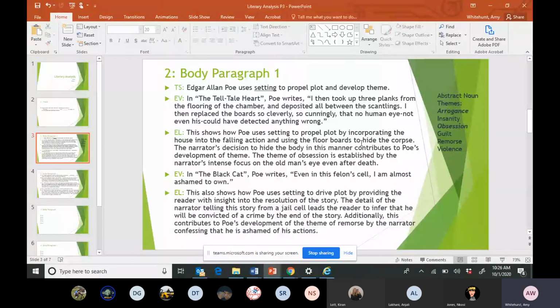We went through step by step and we talked about how our evidence related to plot and then how our evidence related to theme. So when you are working tomorrow on your other paragraphs independently, I want you to be looking back at this example of the setting paragraph in order to help you with your elaboration in the future, okay? I'm going to go ahead and stop the video, and then if you have any questions, you can let me know.